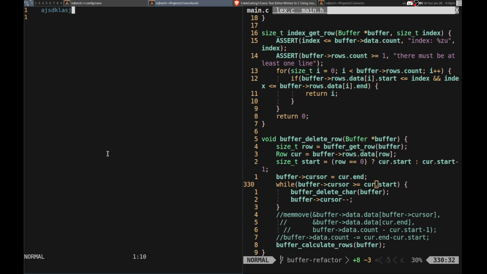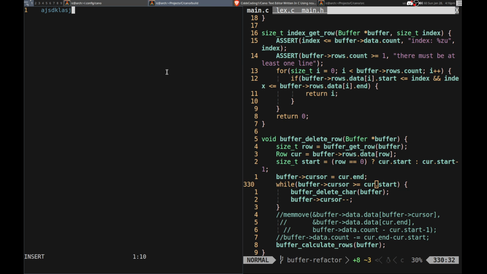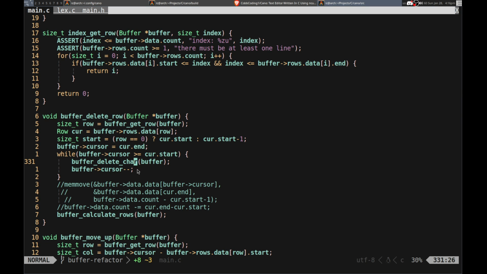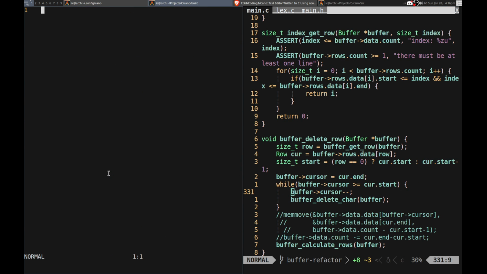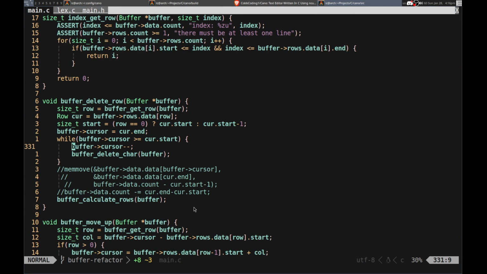I want to delete this character too. There's no character here, but I want to delete this one. So basically do a backspace. Okay. Oh, that breaks it. Yeah, that breaks it at the start, because it was trying to go out of bounds, and then it underflowed. Right. So that's why we have to do this.